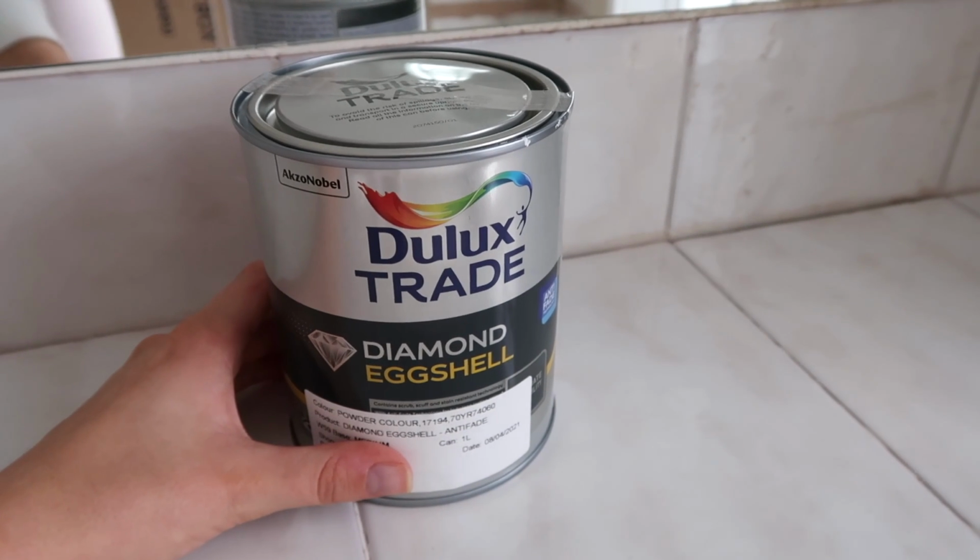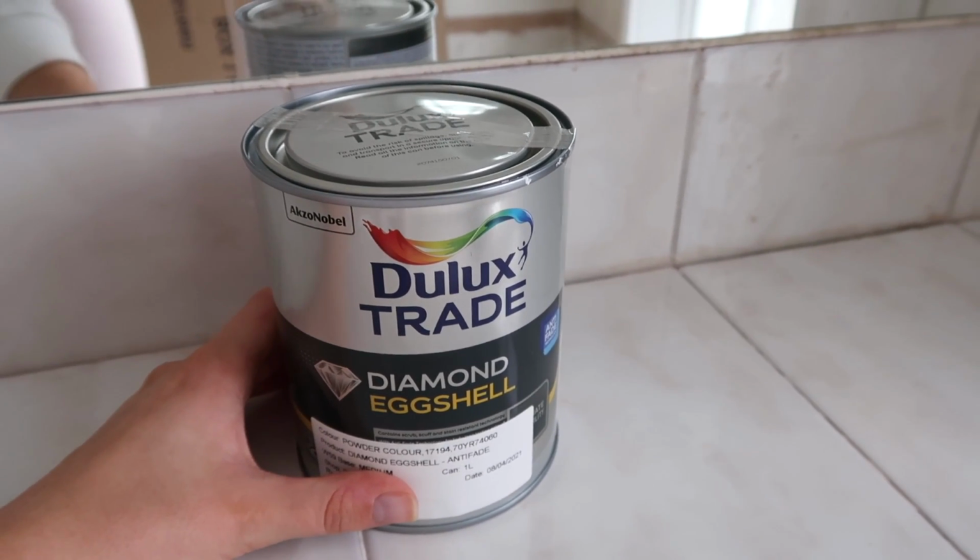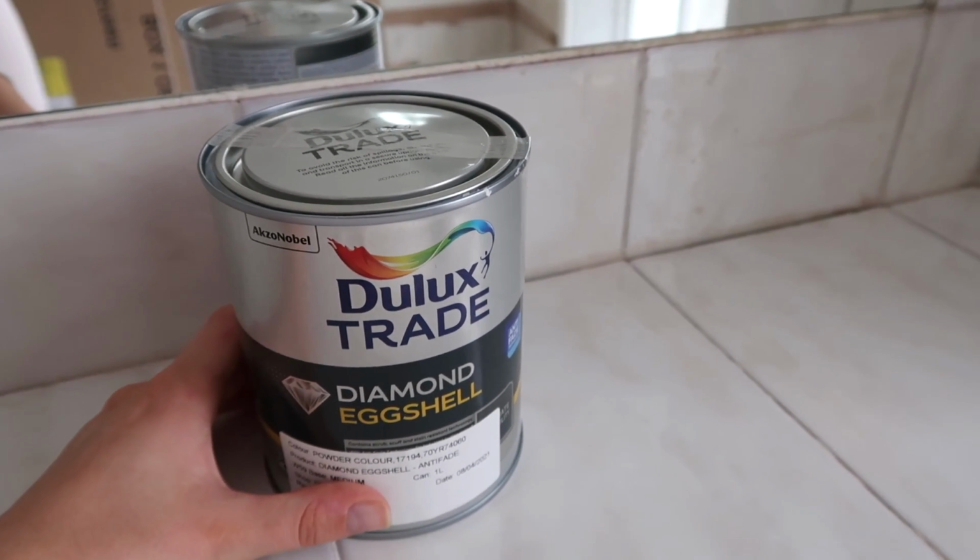So I've got my colour. It's actually the same colour that I used in the dressing room on the walls, so it's called powder colour. So yeah, today's job is painting the woodwork in here pink. JJ's not too happy because he already did it in white. It's just the window, the skirting board and the door.